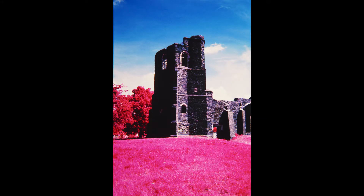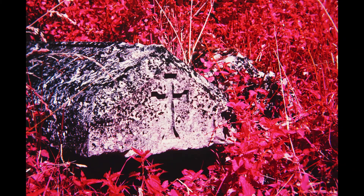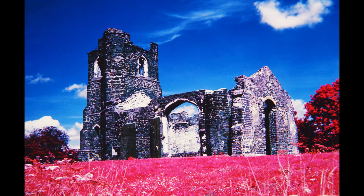This shot is of the actual church — a place called Clophill, just south of Bedford where I live. I knew with the light we had on the day it was going to be quite spectacular. There's the one at the front of the church, the tombstones shot, and then another single tombstone with what looks like red fire around the top of an old tombstone with a cross on it.